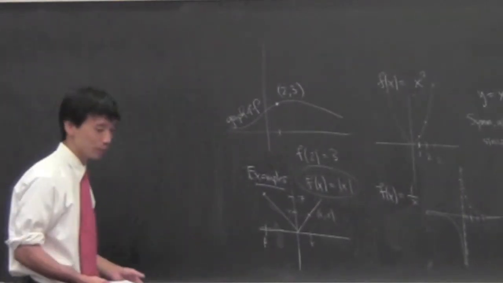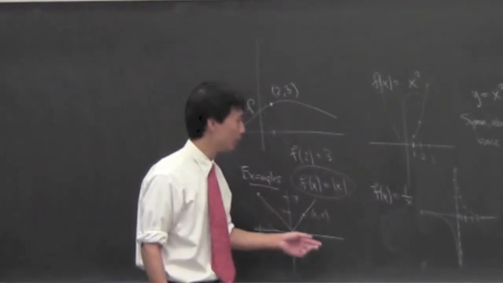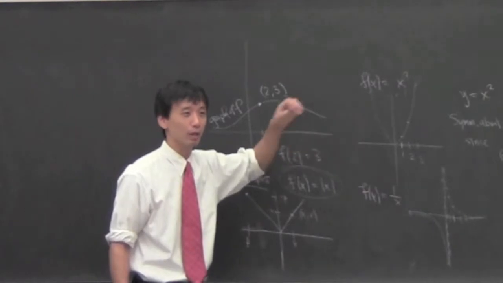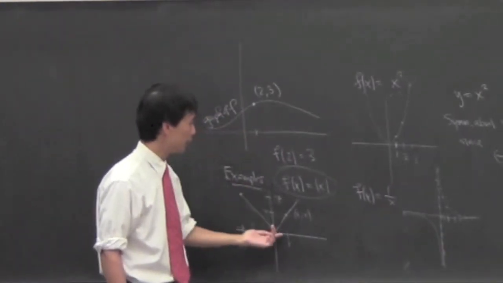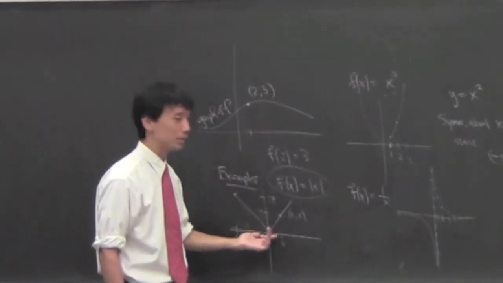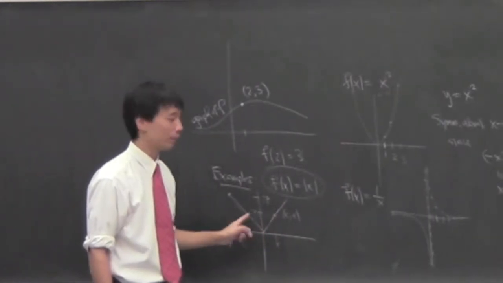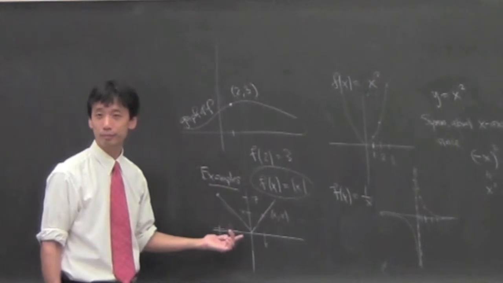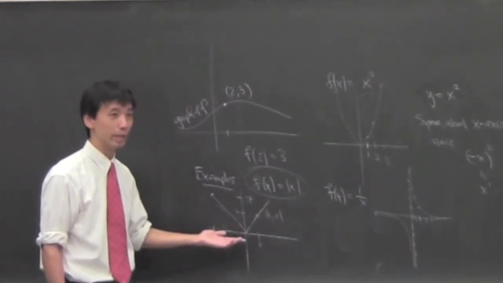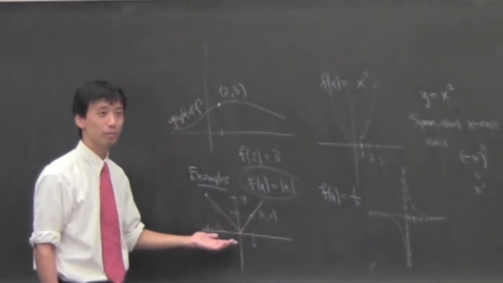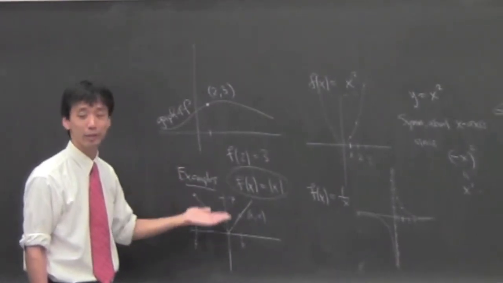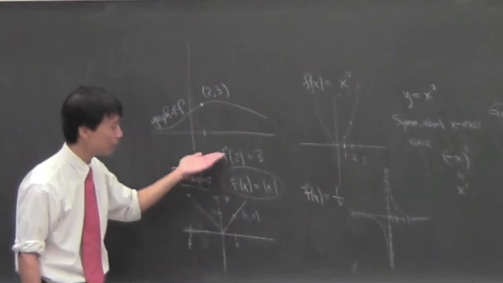Let me make one sort of dumb observation. If you look at the graph, then you can tell what the domain and range are. You can sort of read it off, right? So like here, what's the domain? If I'm looking at this thing, what kind of x's are legal? All of them. And then what's the range? All non-negative numbers, right? The range would be this, or to be more precise, the image is that.